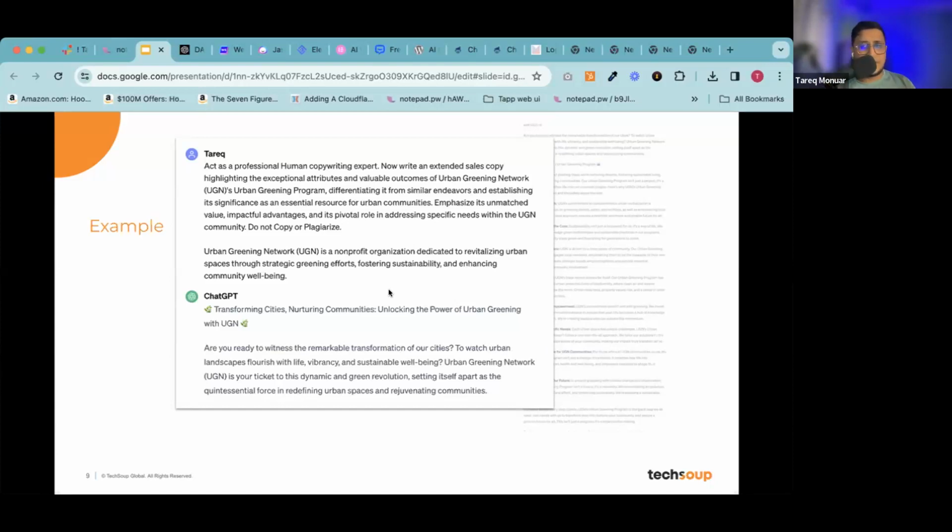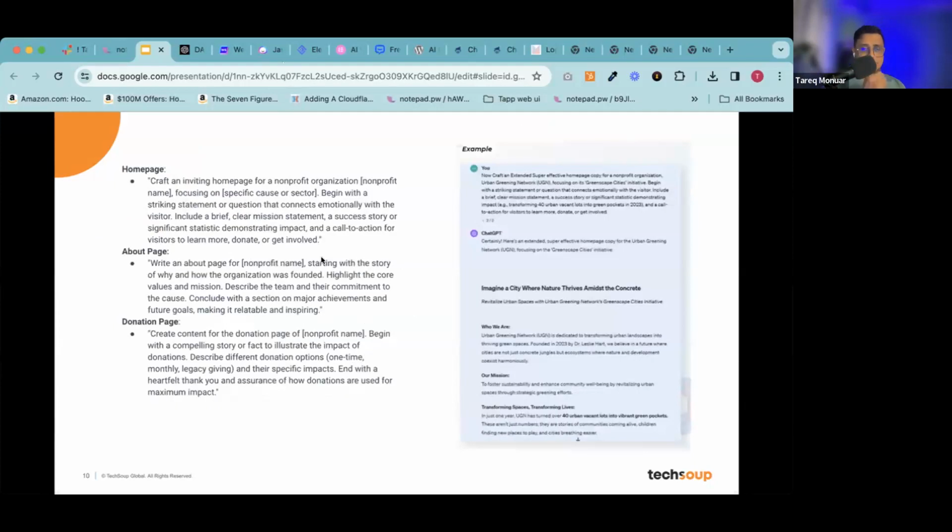There are a couple of things you will never find on this slide, because some things you need to do practically. You need to see practically how it works, and I'm going to share some tips and tricks as well. The good thing here is that the prompts will work in version 4 or version 3.5, free or paid version. So don't worry about this. Then let me go to the next slide.